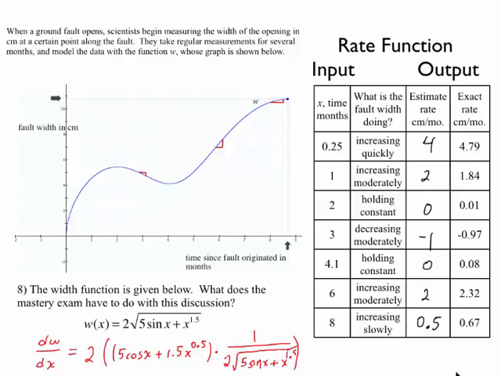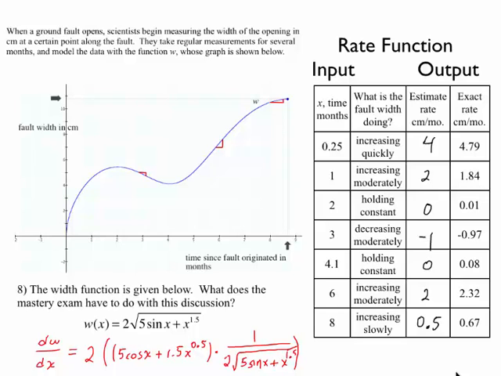Okay, so if you had your choice of how to build this table, do you want to do it by zooming in at these 6 places and estimating, or do you want to take the derivative, plug the values in, and generate the numbers? Which is more efficient? The derivative is quicker, and why is it? There's another reason it's better. They're exact values. So this is kind of the beauty of these derivative rules: you can find rate of change at any time. You get it exactly, and you can get it efficiently.